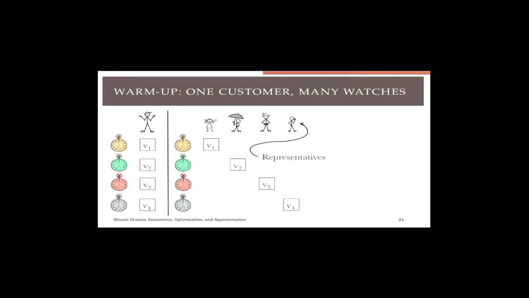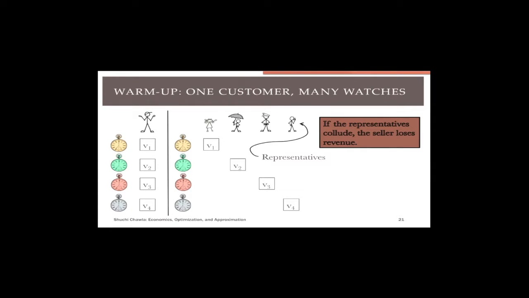Okay, now contrast this to the situation that we had earlier, where we had multiple different consumers, and they were in some sense competing against each other. They didn't care about the other guy, they just wanted to do the best thing for themselves. Now, so we'll call these guys representatives, and one of the things that you can note here is if the representatives collude, that hurts the seller.